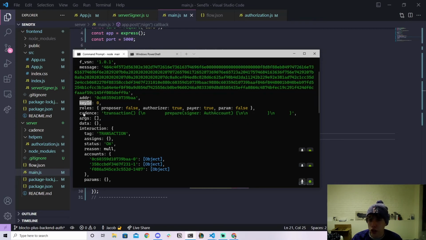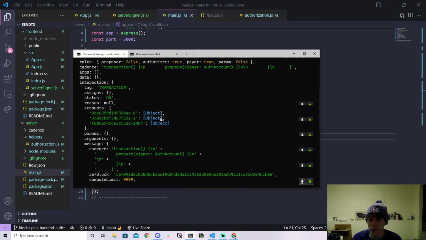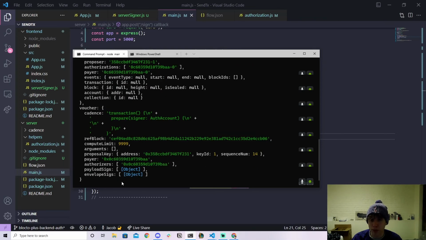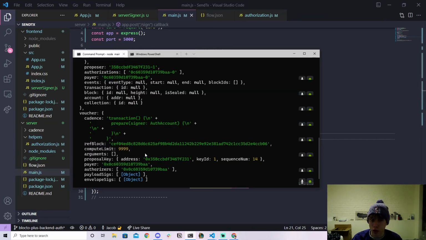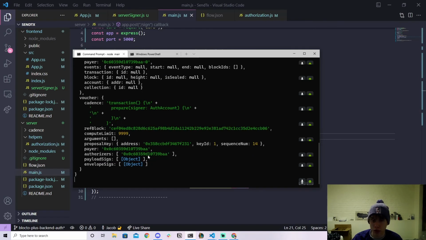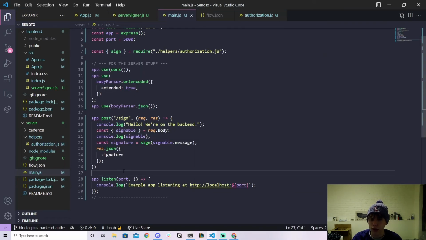It even shows us this Cadence here, which is the transaction code. All this cool stuff, the parameters, there's a bunch of information about the transaction. But the coolest part is that it also shows who the payers and authorizers and all those people are. It shows us that the payer is 0C, the authorizer is 0C, but the proposer is 358. So it tells us who the different roles are and all that kind of cool stuff.